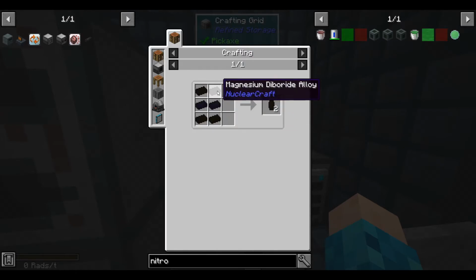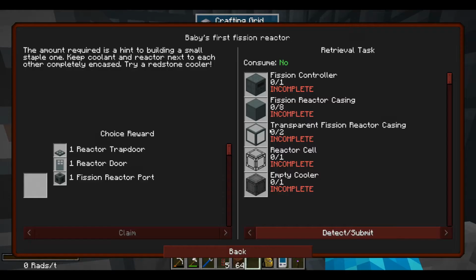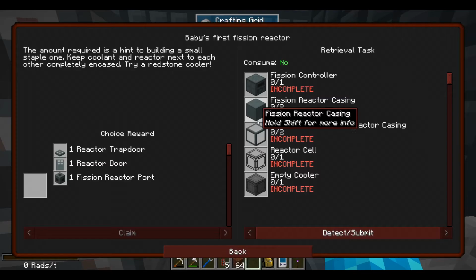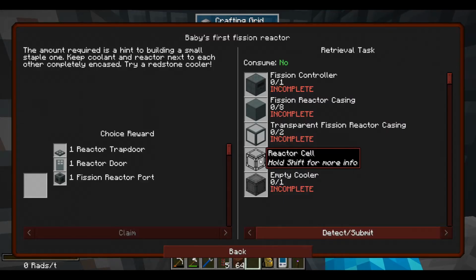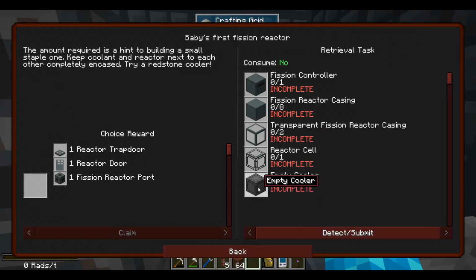Ooh, magnesium diboride alloy. We just need magnesium and boron. Wow. Fission reactor casing. Oh, that's pretty easy. And I think it needs... Oh, I only need 8. That's pretty cool. We're gonna need that guy. We're gonna need the reactor cell. So we're only gonna use 1 reactor cell. That's pretty interesting.